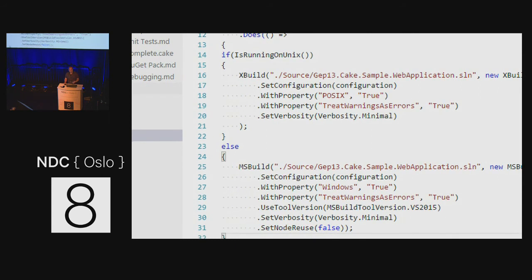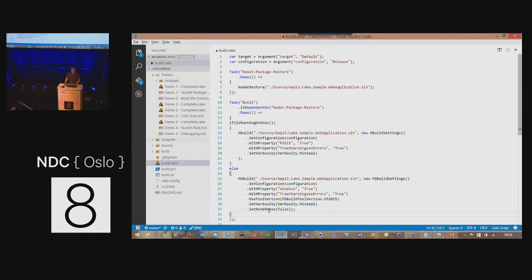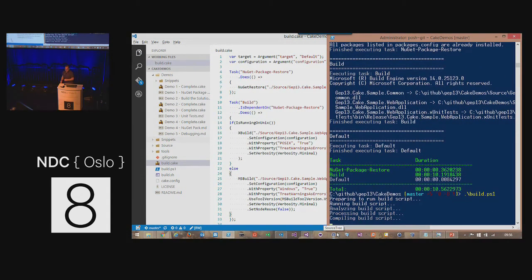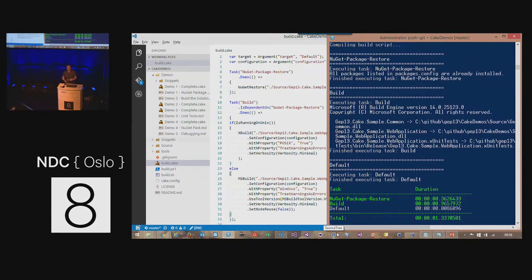So what I'm showing here is that with the addition of the IsRunningOnUnix method, we can make an informed decision about which tools we want to run. And it's the same thing, you can do it in the reverse. There's IsRunningOnWindows, and there are other steps that you can take in terms of ensuring that one particular build task runs on those platforms as and when required. Okay, so if we just leave that in there, save it, and then run it again, the exact same thing should happen because I'm still on Windows, so I'm still running that same MSBuild task, and it completes as required.